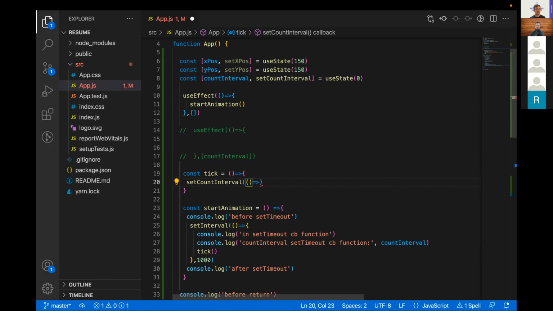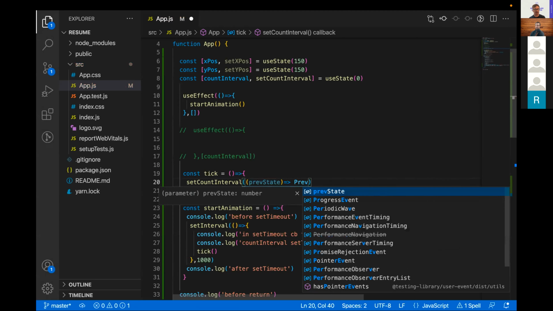What I can give this function is the previous state. I don't have to call it prevState; I could call it previous, or anything. It doesn't matter what the name is. This is just an anonymous function, and it's going to be what the previous state was.